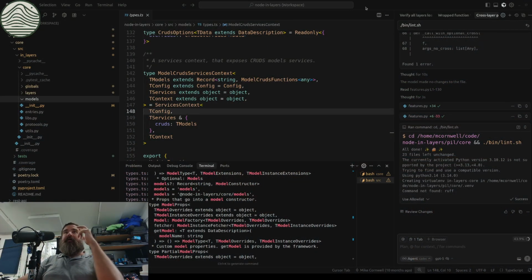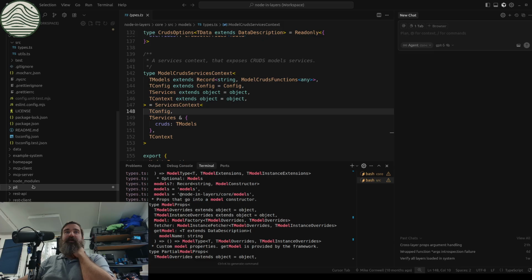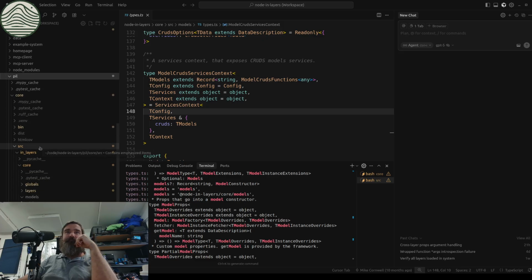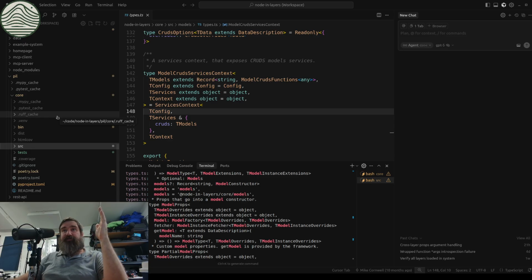Let's go ahead and hop into it. I've got the code kind of ready to go. What we're doing today is I have a model, and I've been recently really cleaning this up. It's called Pill right here, but what I've really called it is in layers, and it's the Python version. Normally I have Node in layers, but the framework overall is going to be called inlayers. And I created this new repo from scratch. It's got a lot of really good stuff in it.